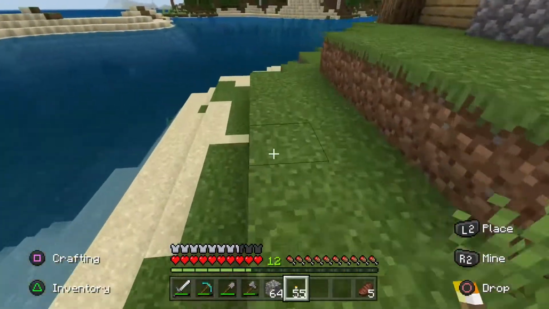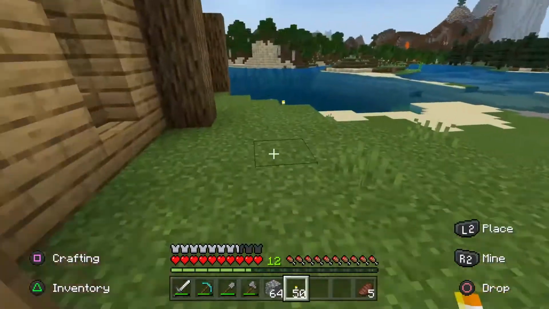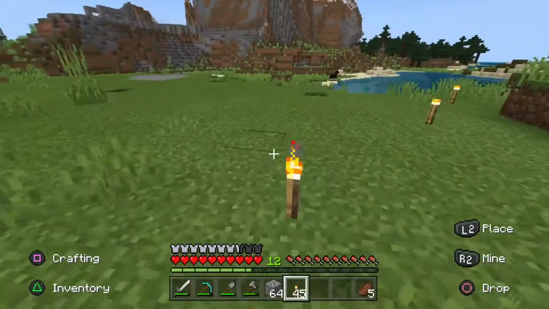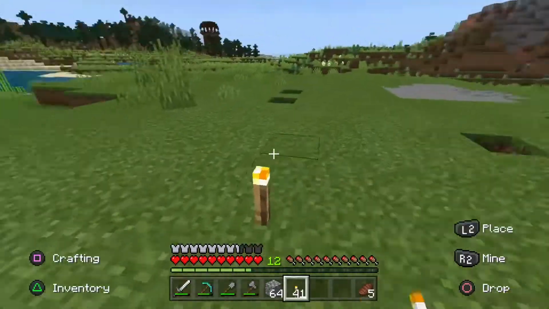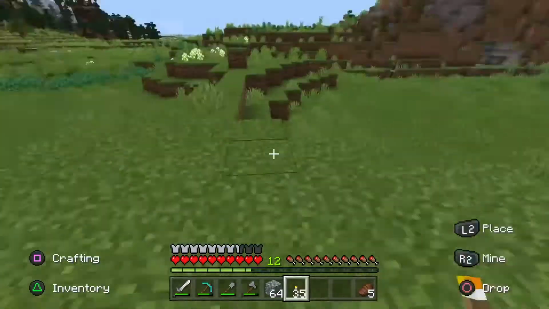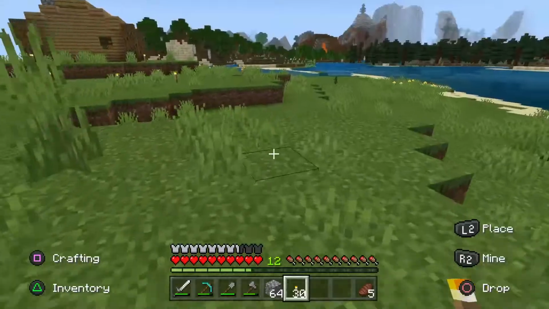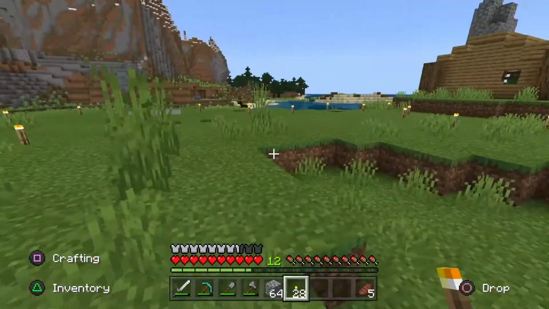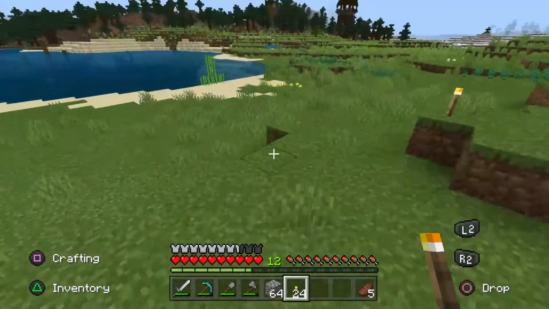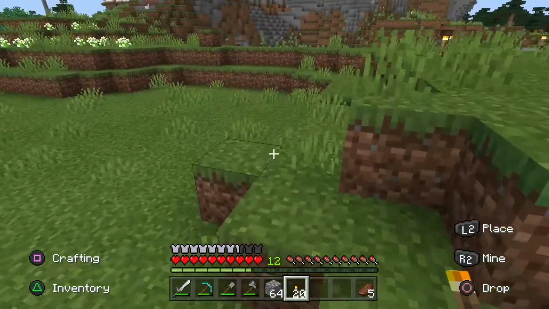What is in here? Open door 1. Oh, paper. Treasure map. Feather. Go back out. Oh. Wait for it. Can I just do this? Do that? Okay, here's all the iron, all the good stuff.